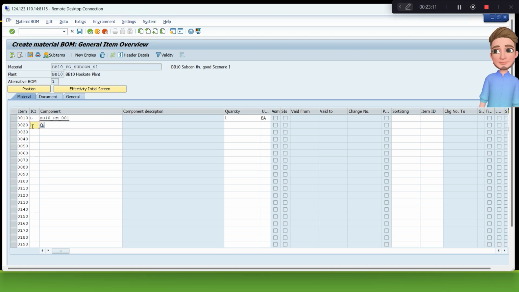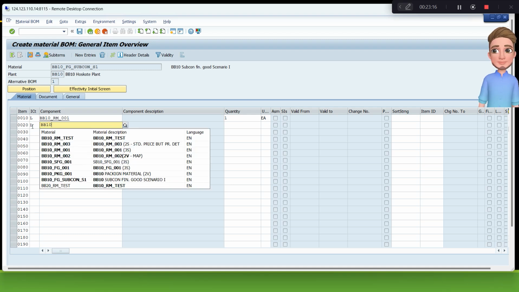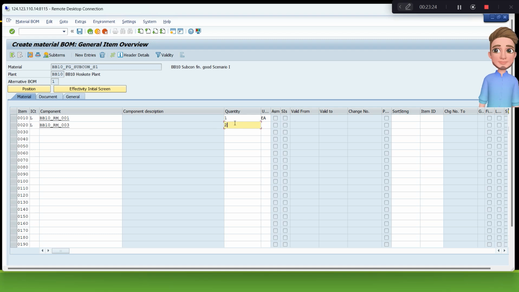If you want to give packing material, that also you can do. Okay, let's say you will give him RM003, 2 units. You may also issue him packing material, but as of now I'm just giving these two. Okay, and I will say save.